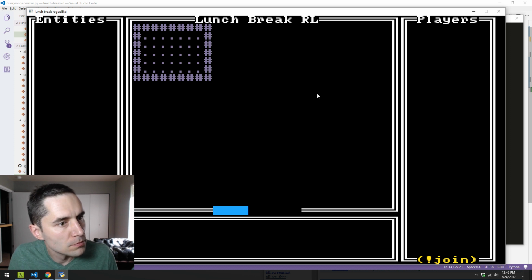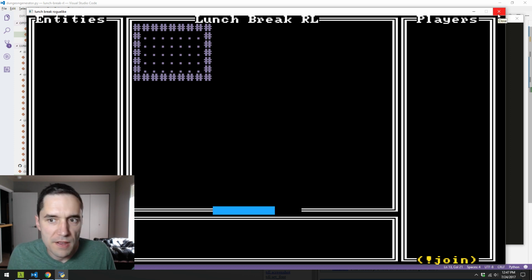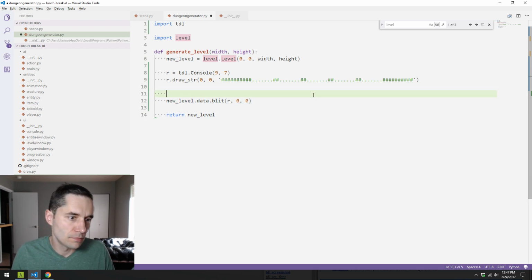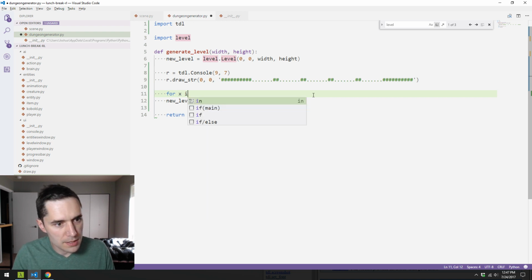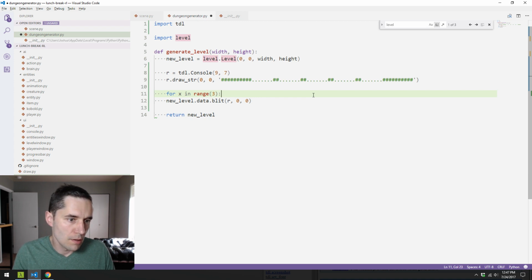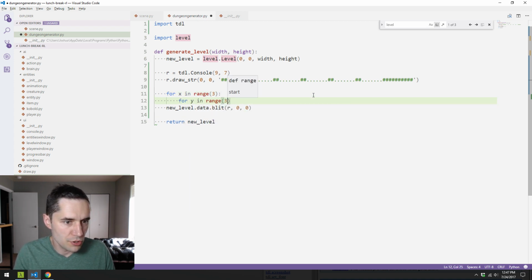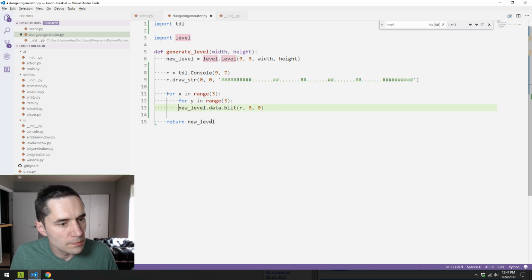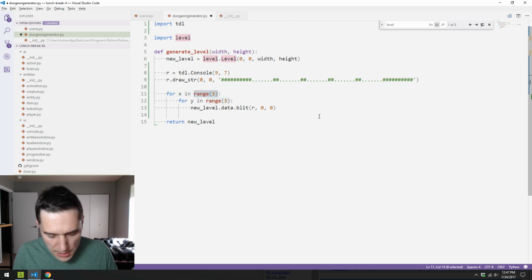And if I loop over that, right? So for x in range 3, for y in range 3, actually, let's make this a little bit easier.